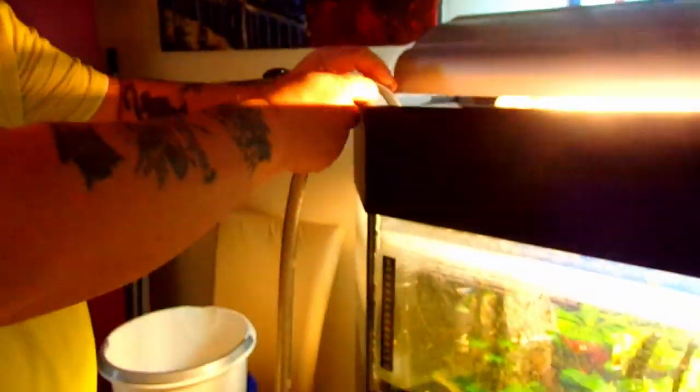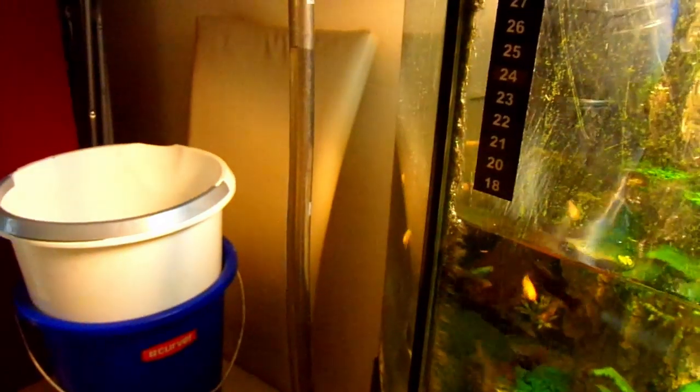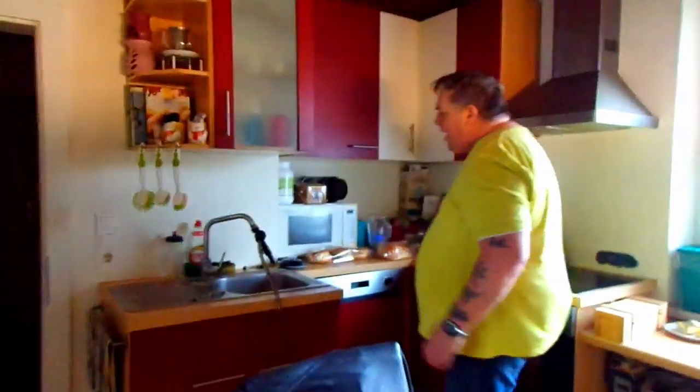So what we're going to do now, I'm just going to put the thingy back in. There we go. And we're going to reload the water. Okay, is that in there? Yeah, that's in. Make sure it's open. Because if it's closed and I turn the water on, we're going to get water everywhere. That's open as well. But because that's open, that means it's going to suck out. What we do now, we turn it the other way. And the water then doesn't come out here, it goes directly back into the fish tank. So it refills the fish tank without the hassle of buckets.